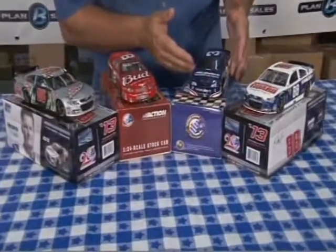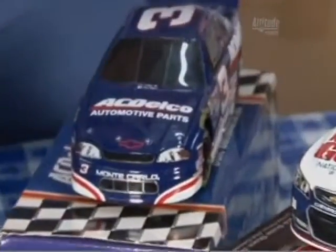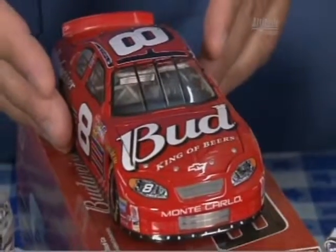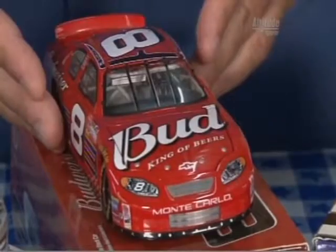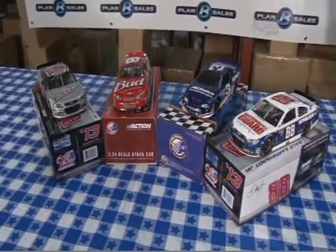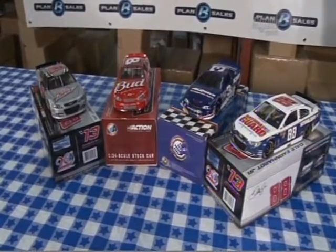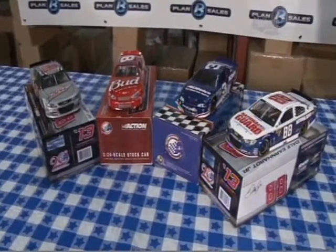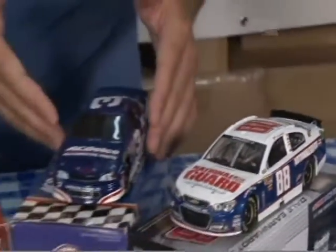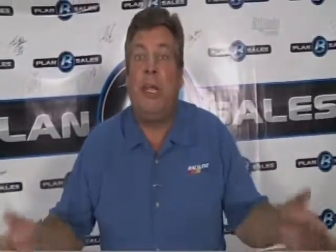Dale Earnhardt Jr. has had a lot of success at Michigan International Raceway, where we're going this weekend in the NASCAR Sprint Cup Series Tour. His 18th and 19th victories on the tour came at Michigan, so a lot of recent success, and doesn't seem possible, but Jr. is in his 15th season of NASCAR Sprint Cup Series racing action. Going back, the NASCAR Nationwide Series, a 2-time champion. Remember this AC Delco Chevrolet that he drove for his father's team? And we also have the car that made Junior famous, the Budweiser Chevy from 2003. This one of the classics that every Dale Earnhardt Jr. collection must have. So we go back in time with Dale Earnhardt Jr., and we can flank it with the current cars, the 2013 Diet Mountain Dew Chevy over here, and the 2013 National Guard Chevy that Dale Earnhardt Jr. will race this weekend up in Michigan International Speedway. So if it's Dale Earnhardt Jr. diecast, Plan B sales certainly has an answer for you from a historical perspective, from a historical cup perspective, or with the 2013 Visions that are in stock now.